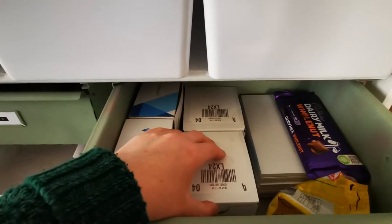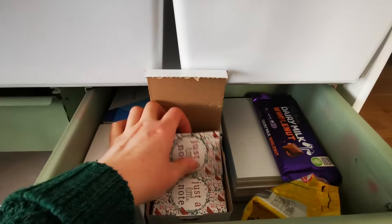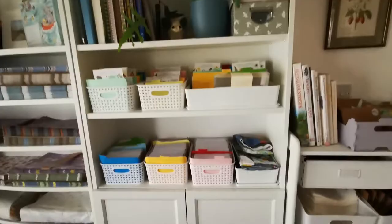And these are my little note cards — this is what they're kept for. I order my note cards and my business cards from different people. So I use Vistaprint at the moment for my little note cards — that's what you get in your orders. I really like the quality of them; I like that they're not too thick because of what they're used for. But I do use Moo for my business cards, which I'll show you later on.